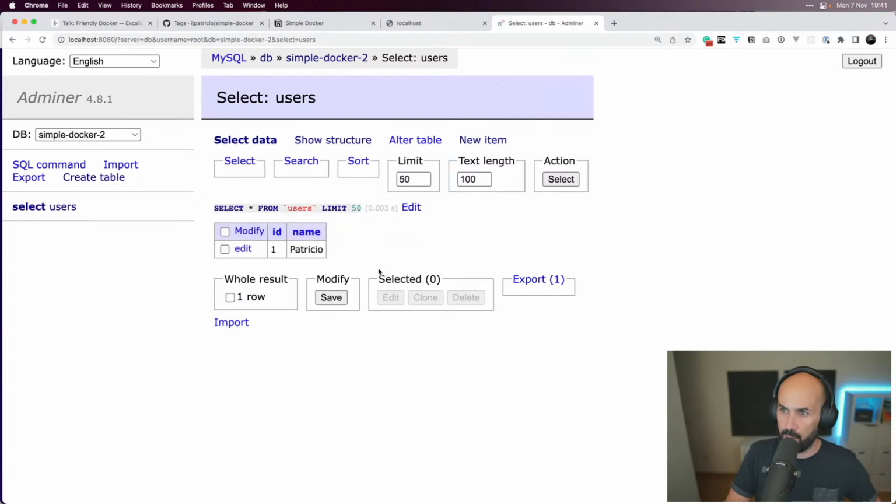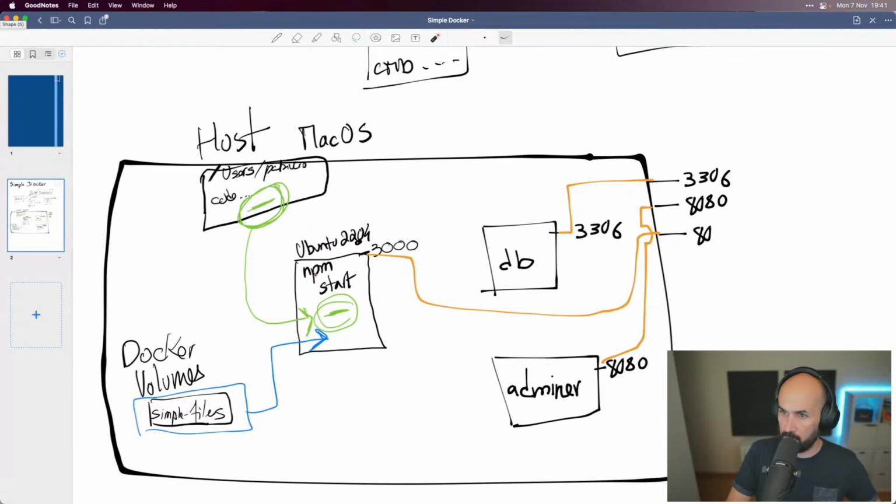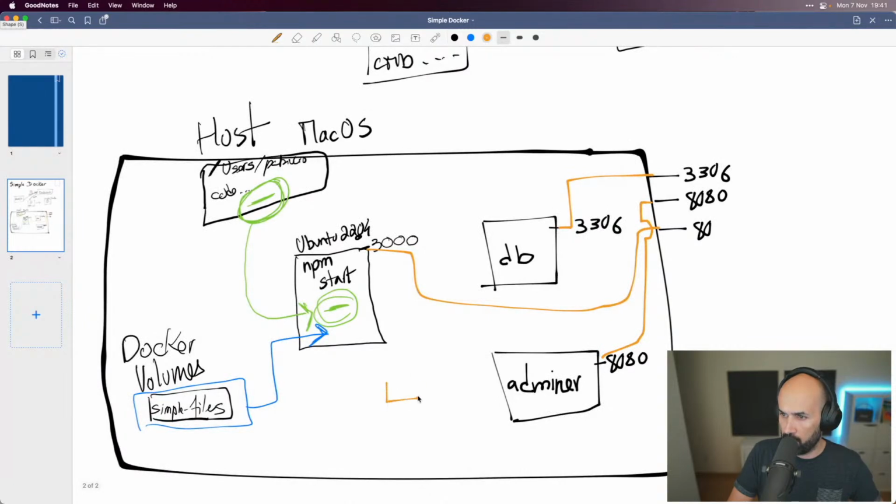So this was a quick recap, a revision of the volume thing. What we did is we asked Docker to declare one more volume, right? It was called MySQL database, and map it into this container at that path.